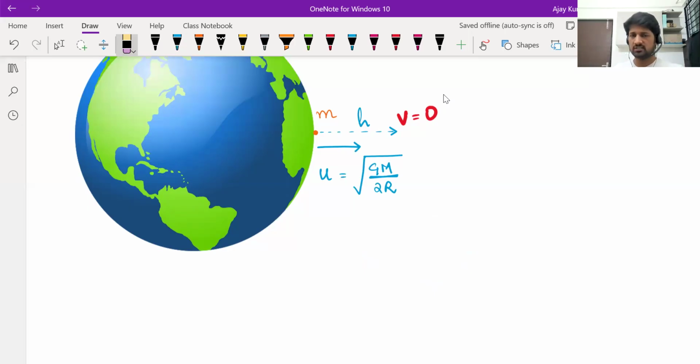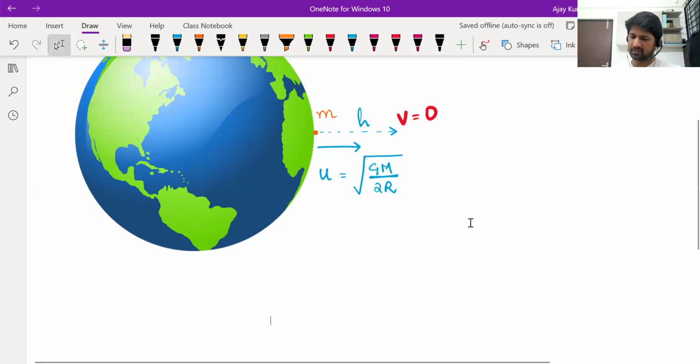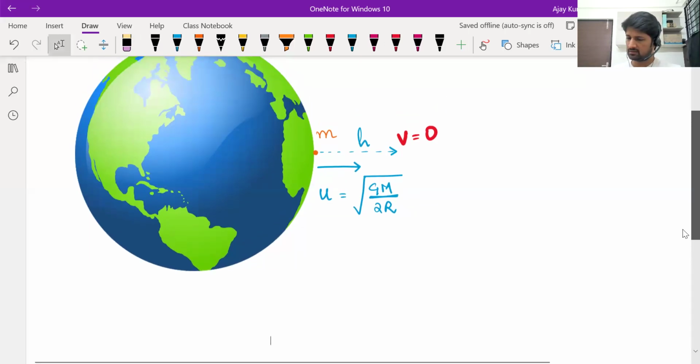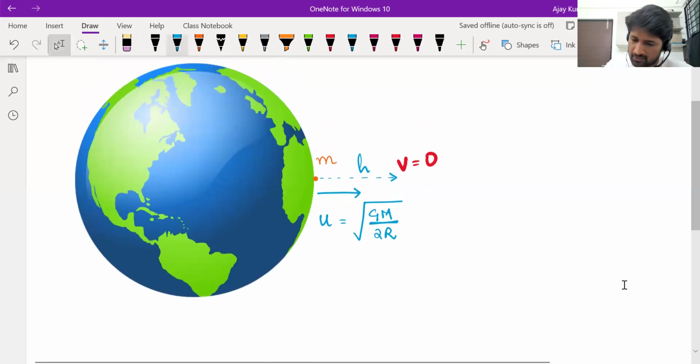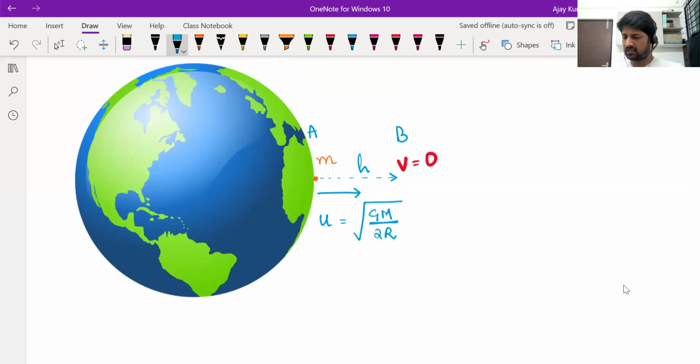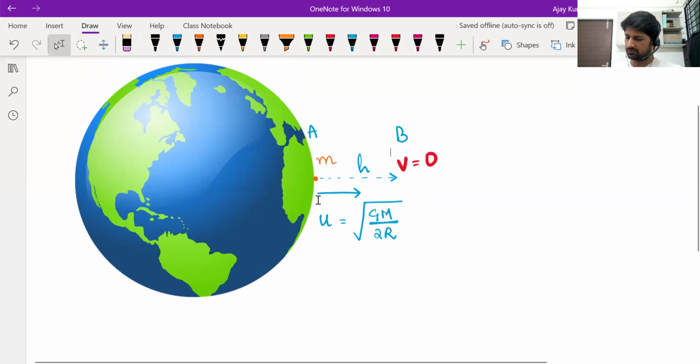So small g is not going to be uniform. You can't use equations of kinematics or h max equal to u square by 2g. You can't use potential energy mgh also. You have to use the proper formula for gravitational potential energy between a solid sphere and a particle outside it. Solve this problem, all of you. I'll give you 3 minutes. As the particle moves from the initial position A to the final position B, apply mechanical energy conservation and derive to what maximum distance it will move.